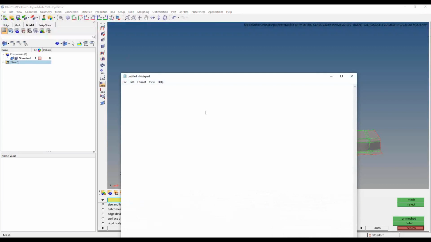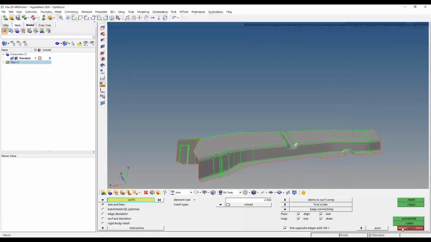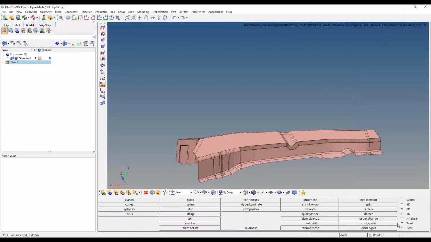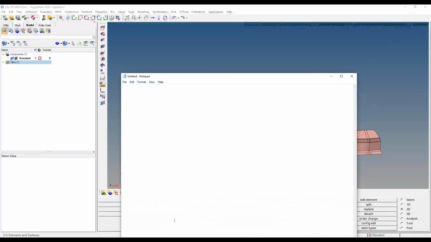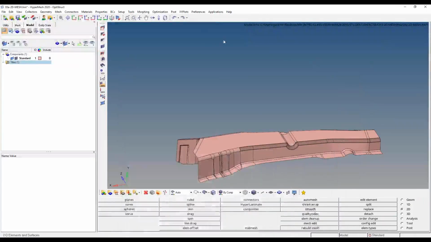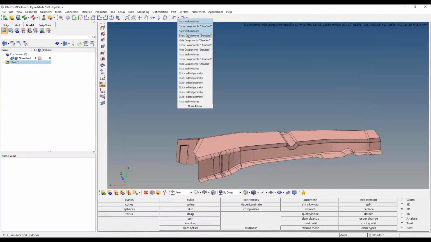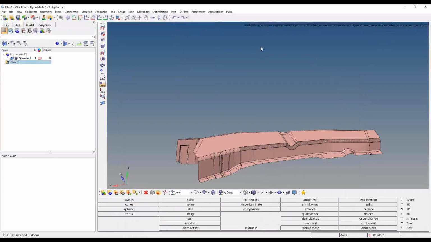Garrett, since you just said the word delete your existing mesh, one question came up: how to retrieve a previous mesh that you might have. I know that depends on a couple of situations. In the case of what you just did here, you can undo the delete, use Control Z a few times and get back to that point. But when you're actually meshing and remeshing something, how can you get it back? I believe that's the question he's asking.